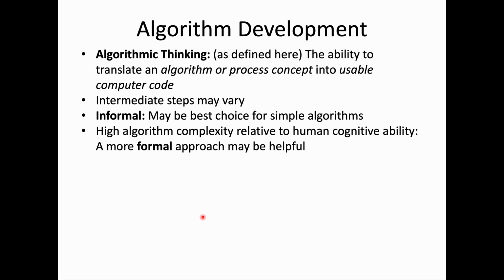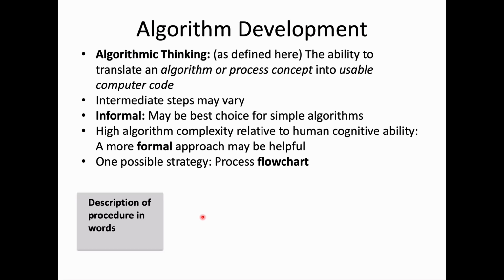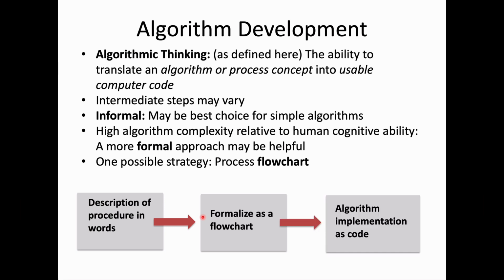And today we're going to go through one possible approach that's a little bit more formal, where we start off with a conceptual description in which we describe the process we want to implement in words, and then we translate that into a logical flowchart. We formalize this description of the procedure and visualize it in a flowchart. Once we get it into a flowchart form, it's easier to convert it into actual code. But the flowchart is really helpful for many people cognitively to understand the flow and logic of an algorithm.